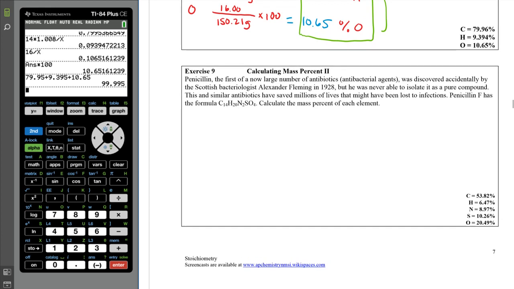Take a minute, pause me, and then we're going to add up that C14H20N2SO4 off the periodic table and see if you don't get the answer that I get. All right. So pause me while I add that up and see if you can get it to add up the same. And that's going to be your denominator in every one of those 5 calculations. That's kind of an important deal. So go ahead and pause me while I finish adding this up.